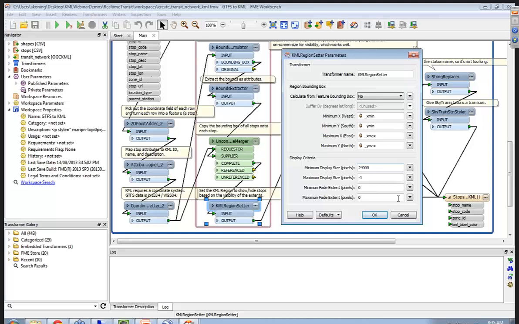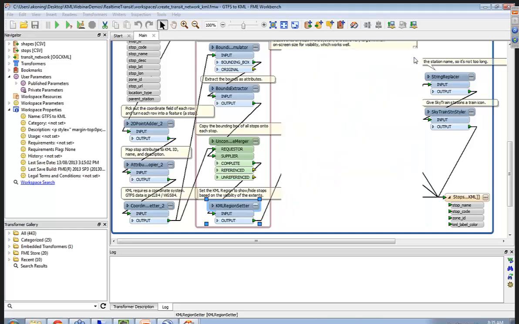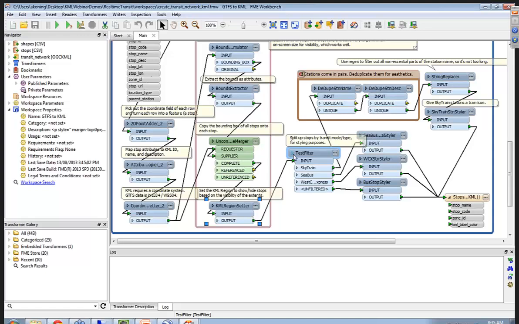So which of those wins? I mean, you've got the min-max XY. Yeah. So that is just the size of what's being displayed, like that's the extent. That's this hidden invisible box that as you zoom in becomes larger, and when it hits this size, that min-max activates. Exactly. Okay. So yeah, they're related. Absolutely. And then again, we've got a test filter filtering things out.